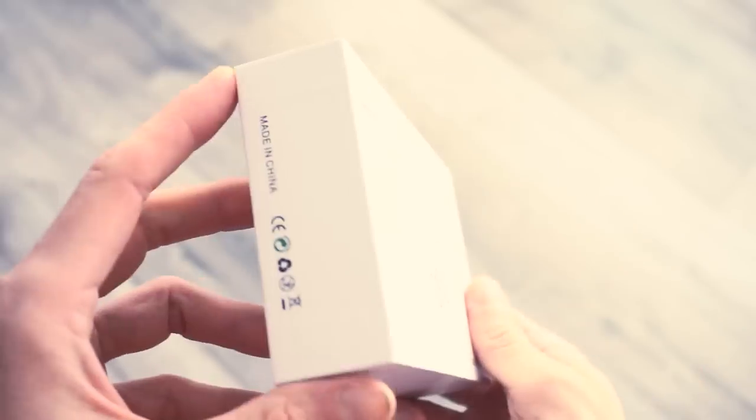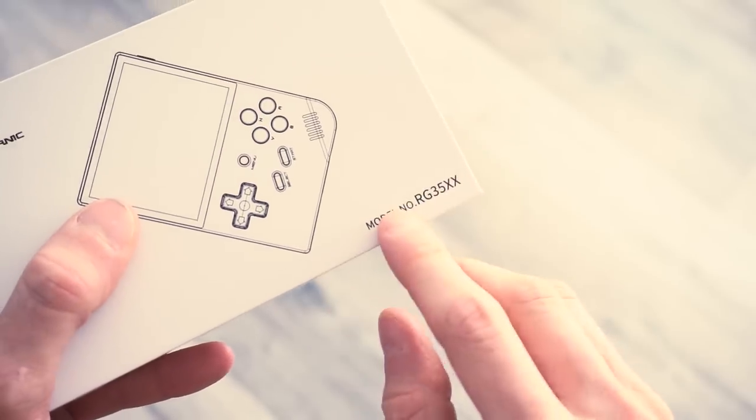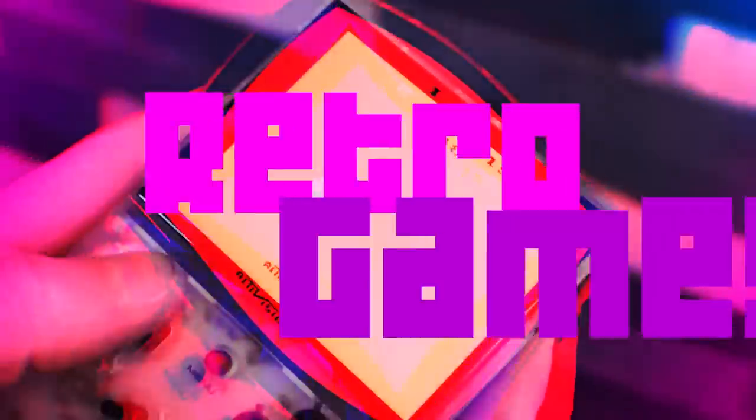Oh look, a box. Yay. I bet it's a new retro handheld emulation device. The RG35XX. Alright. Well, I guess let's take a look inside. Whoa! Retro games.